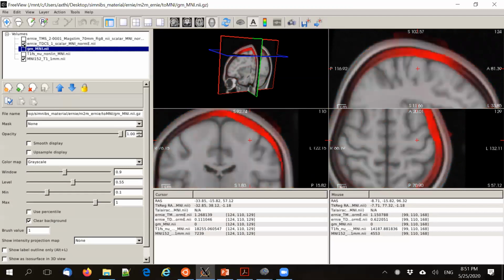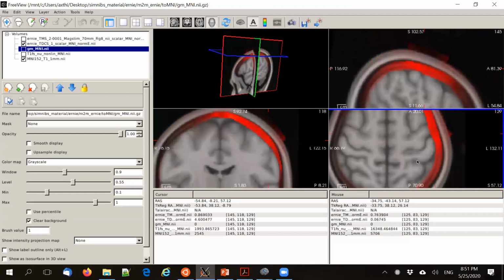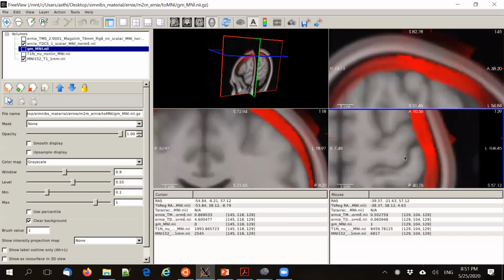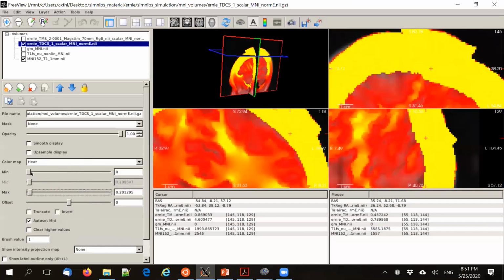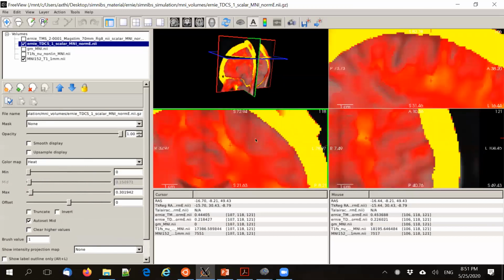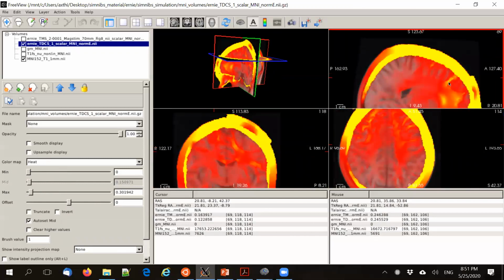So let's do the same with TTCS. Here, it's quite astonishing to see that the strongest fields are actually not in the brain, but in the skull. And this is simply because we have a strong current, or the currents have to go from the skin through the skull into the brain. And because skull is very low conductive, this causes quite strong fields inside the skull. But when we change the scale slightly, then we see that we now have the fields in the cortex again back.